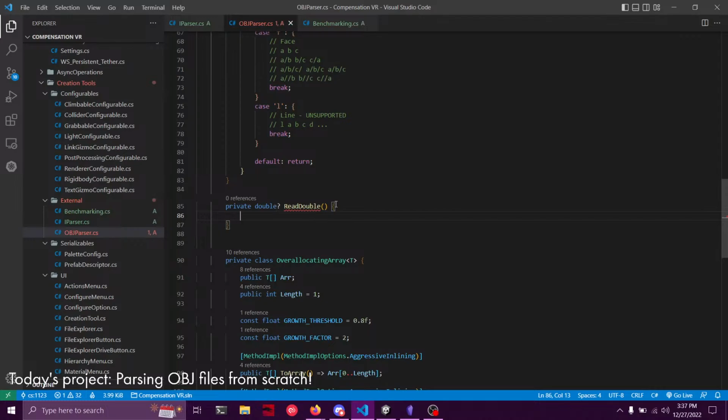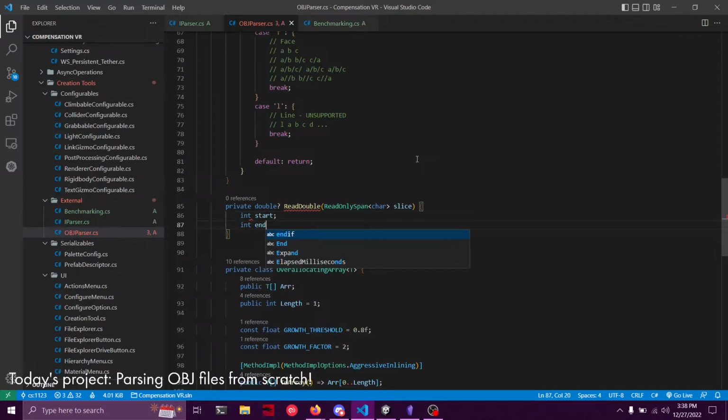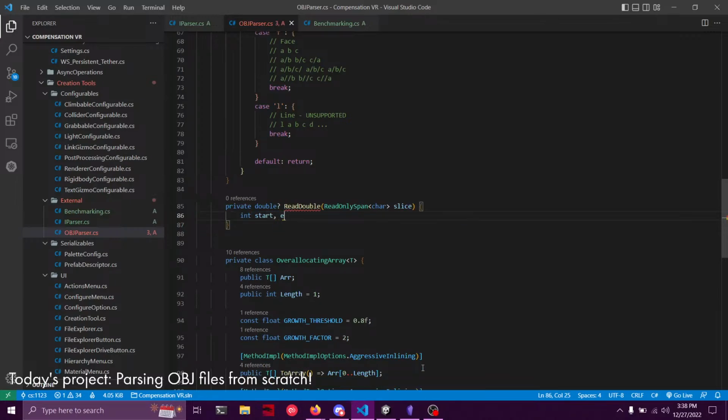And we're gonna need a read-only span char line slice, just slice. And what we can do is we can set int start, int end, actually I can streamline that.